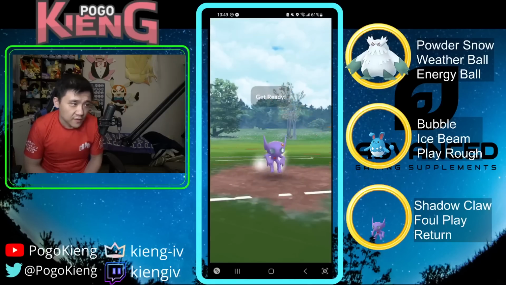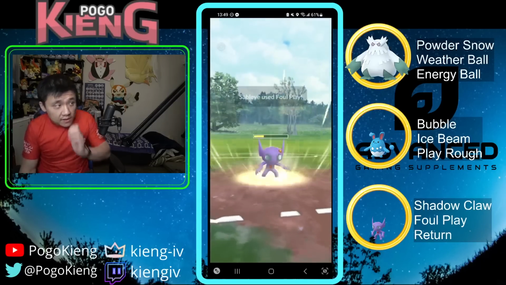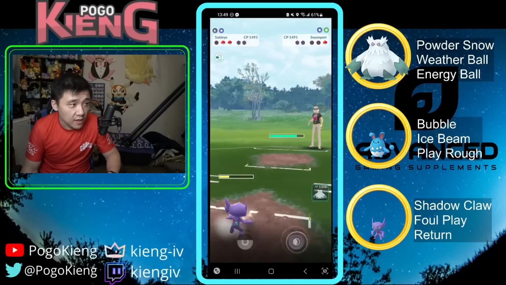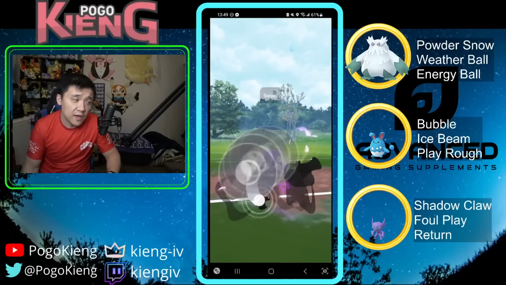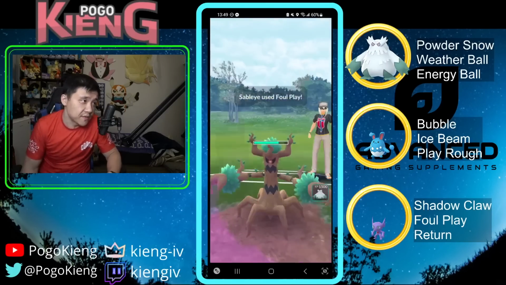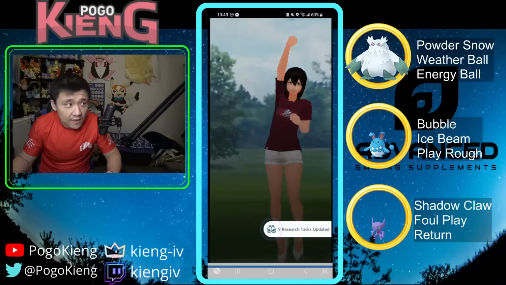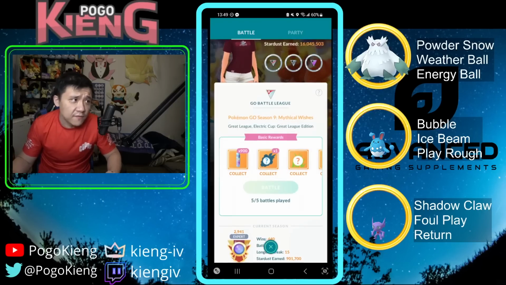Well, obviously you can throw the Foul Play beforehand. One off the next Foul Play, which is more than enough time to take out the Swampert, and we are gonna see the big Foul Play. It's gonna be able to take out the Trev pretty easily here. Trev can survive at full, but it is not at full health here, and that completes the big 5-0.